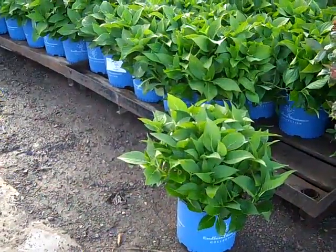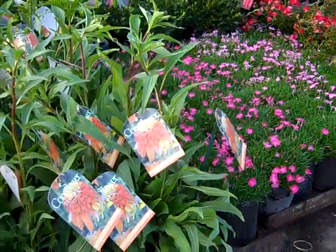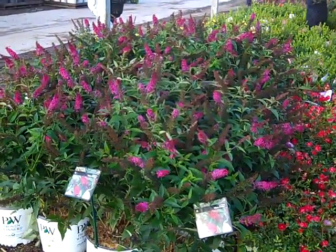Hey, look at these beautiful 3-gallon Endless Summers. Here we're looking at some echinacea and dianthus. We still have perennials in color. Be sure to check that weekly availability. I pulled one of these off to show you, the 3-gallon Annabelles are sensational. Hey, Buddleia is still in color. It's going strong. We've got bud and bloom on them.